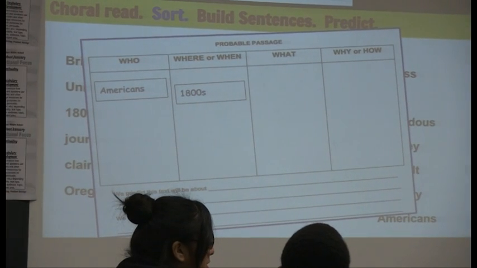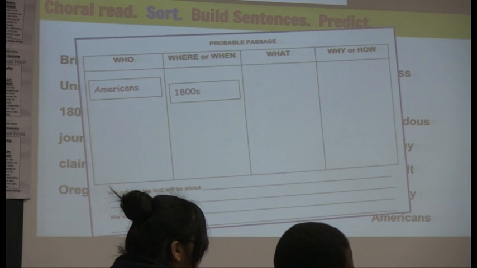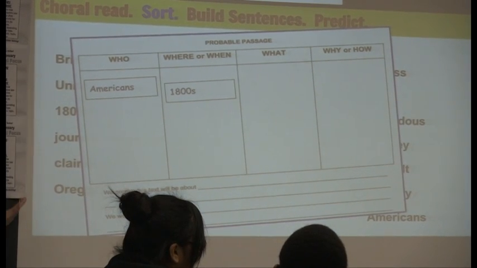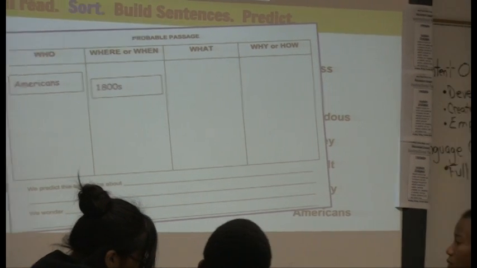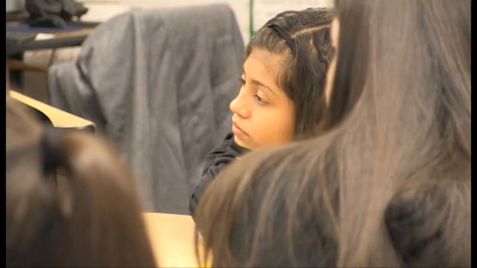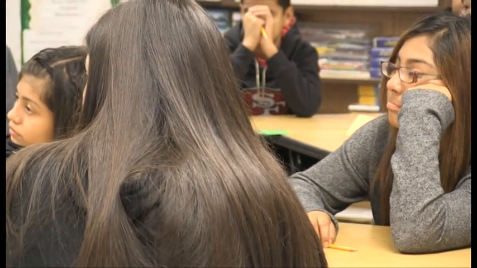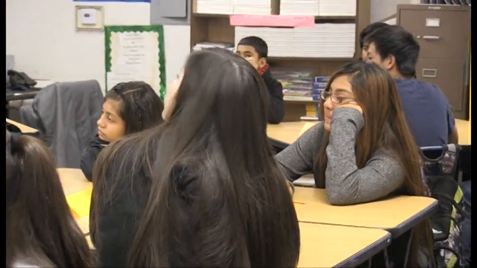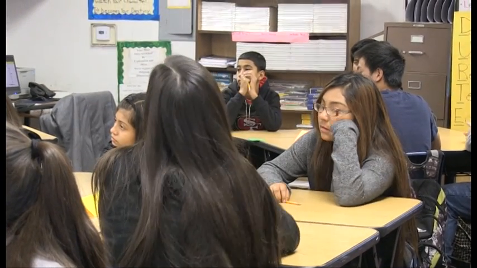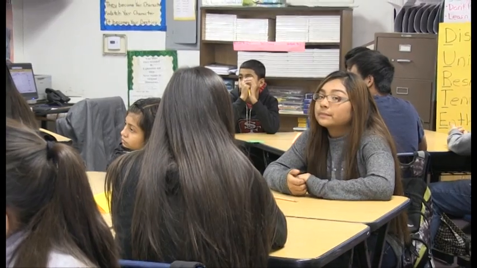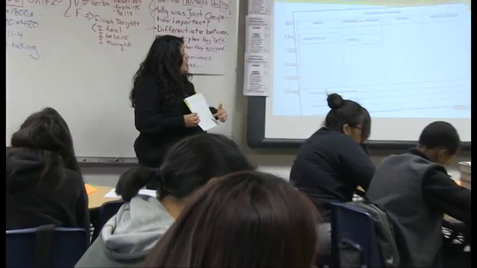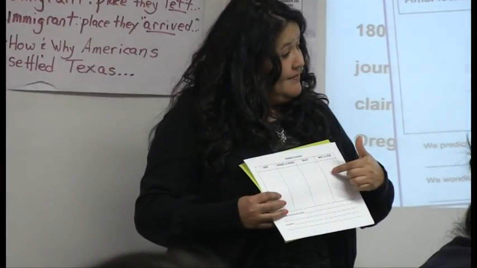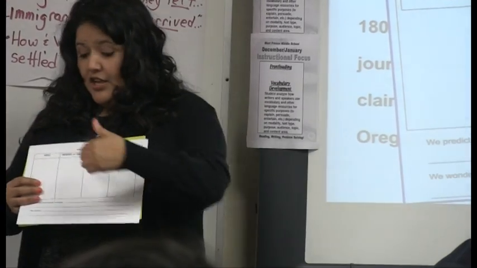Each of those headings represents a category. What I'm going to ask you to do with your group, with those words that you read aloud a minute ago, British, Oregon Country, Americans, Journey, all of those words, is to work collaboratively. You're going to work together and sort those words into the place on the chart that you believe they belong. There might be some terms where you say, that could go here, or it could go here, or maybe there. I want you to work together to defend why you think it belongs under a certain category. Are you following me? You're going to take those words and categorize them.